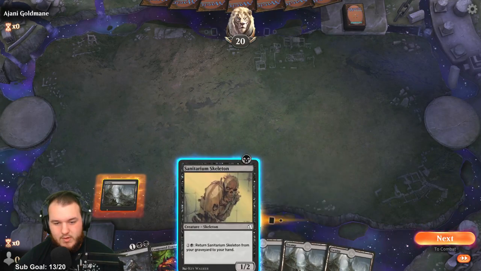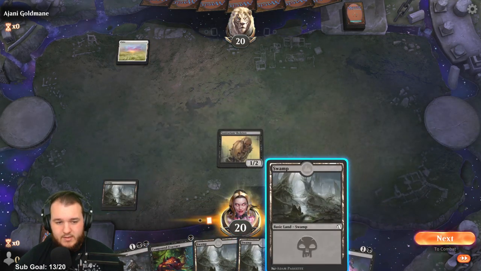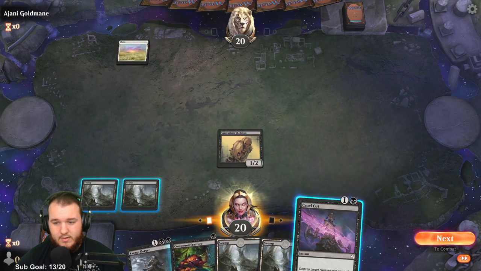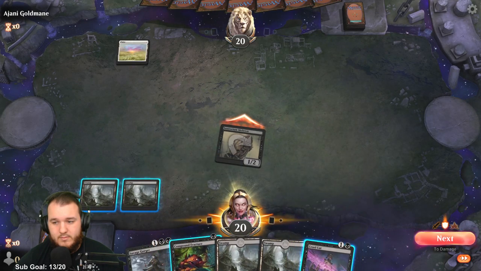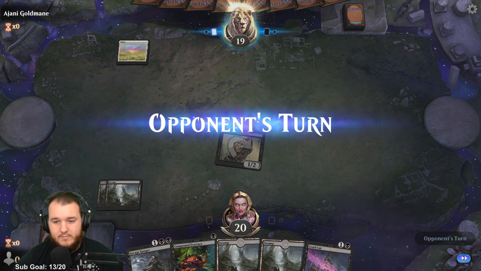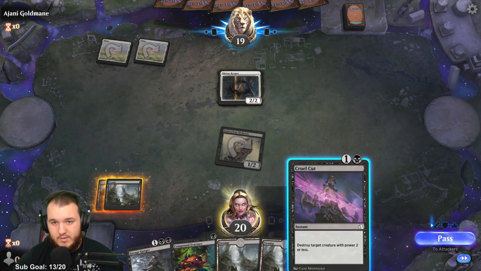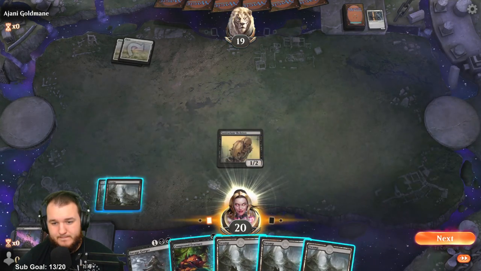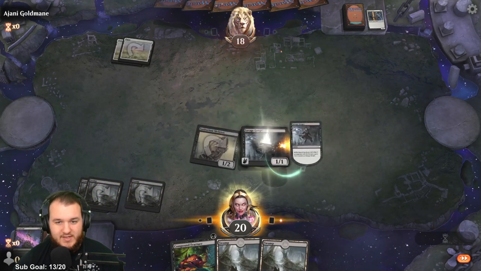Johnny. Swamp. Return from the graveyard to your hand. Okay. Does it require an ability? Swamp. Destroy a creature with power of 2 or less. Combat. All attack. In turn. Resolve. I'm assuming if it wanted me to use that ability, it would have wanted me to use it then, so that's what I did.